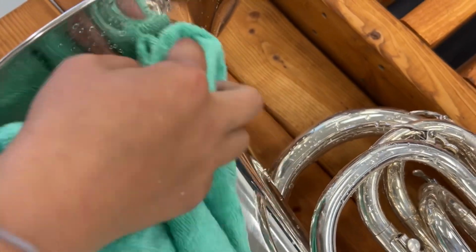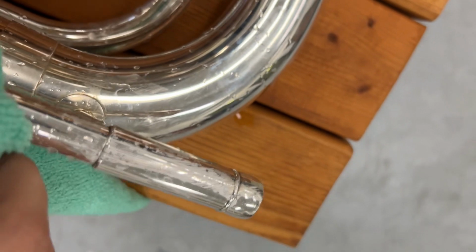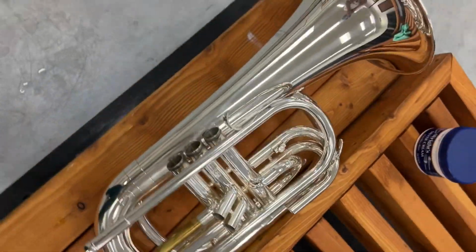Once that is also clean, go ahead and take your towel. This one's a microfiber towel. Yours doesn't have to be microfiber. It can be a regular towel. It can be an old t-shirt, and wipe it off. I forgot a little bit of polish, so just go ahead and wipe that off too.